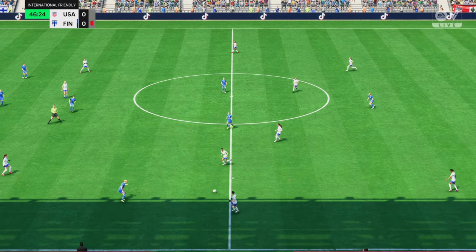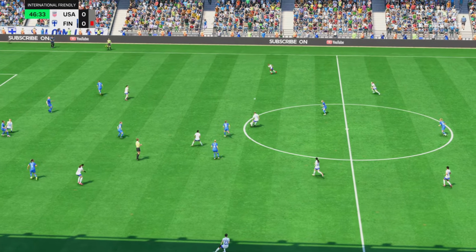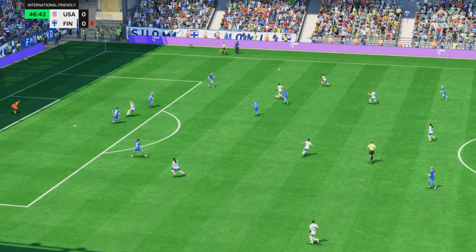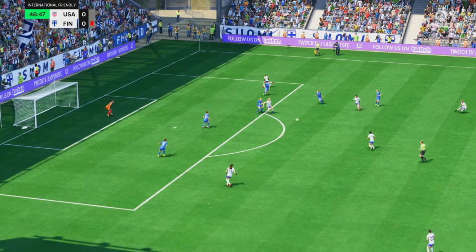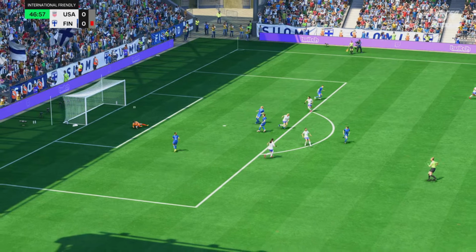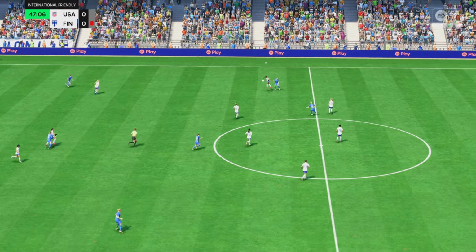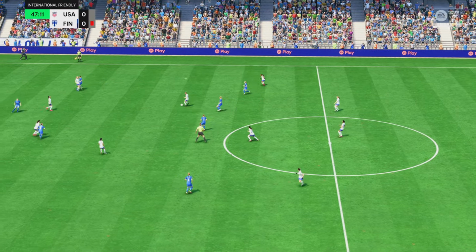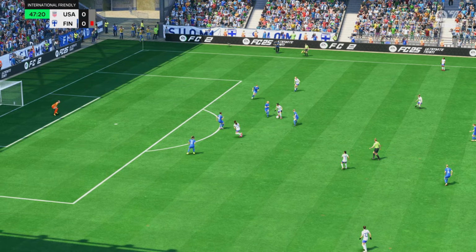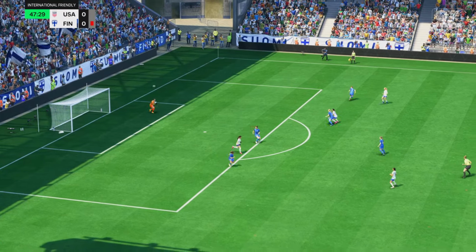Swanson. Now with Sonnet. Smith. Now she could do a bit of damage. Well, it didn't worry the keeper. Chance here. Easy save.